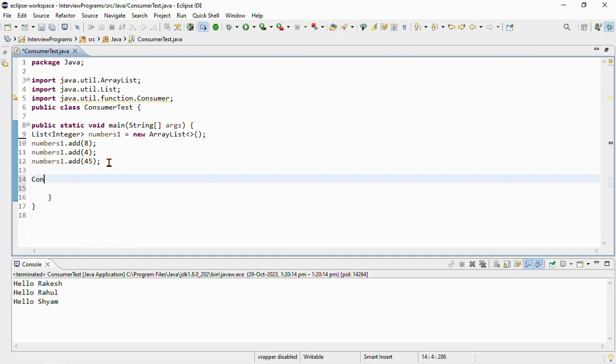Write the name of the interface, Consumer of Integer type. So we have declared here a Consumer of Integer type with the name doubleNumber equal to.